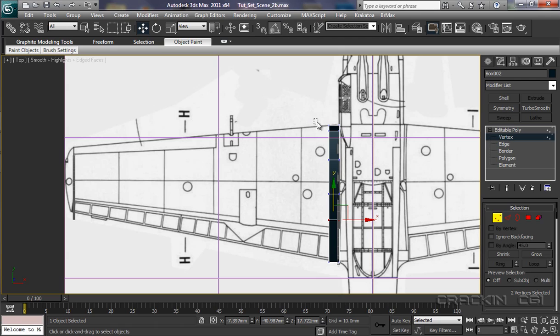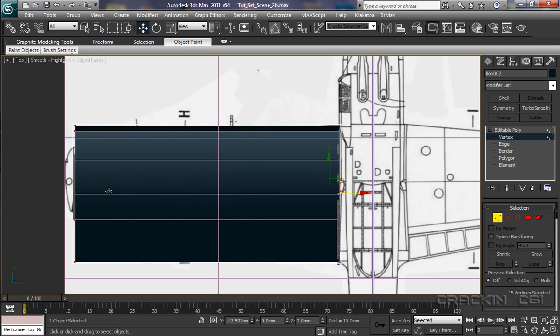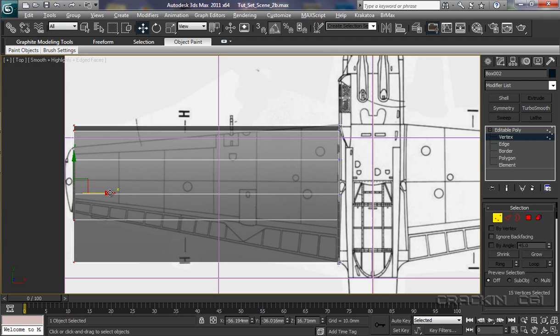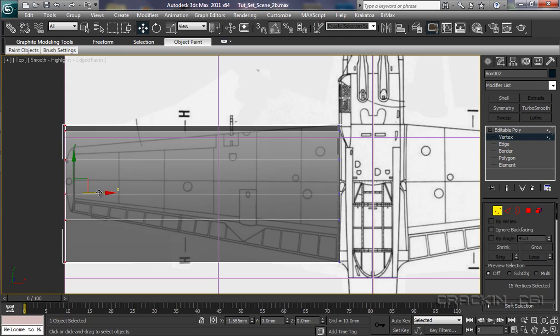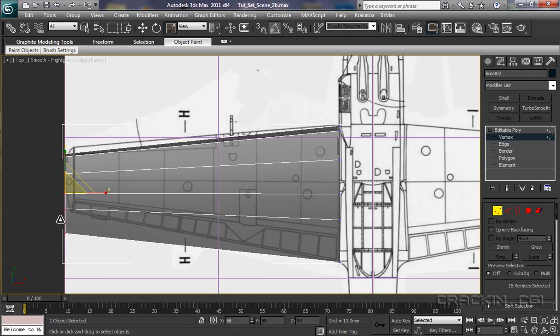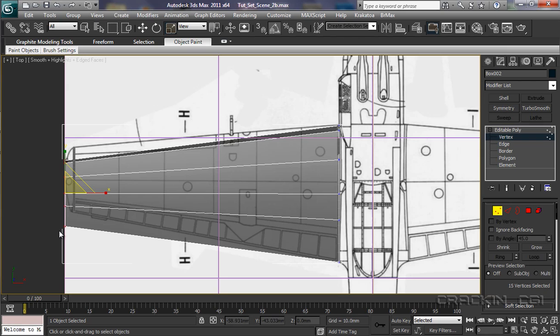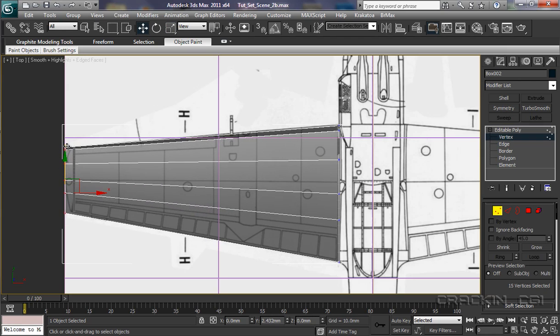Go down to vertices. Select this edge here. Let's pull it out over to that section there. Hit Alt X for transparent mode. I'll just extend these vertices onto the end there. Now if we select our scale tool by hitting R, we can scale these down a little bit, about there, select a move tool, pull it up, and that needs scaling just a little bit more, so hit R key again, scale it down to about there, that looks okay.